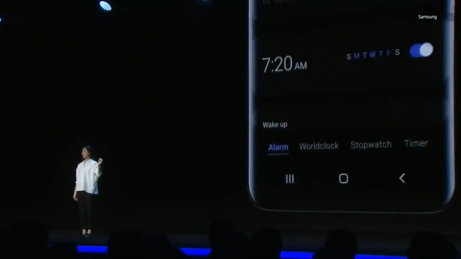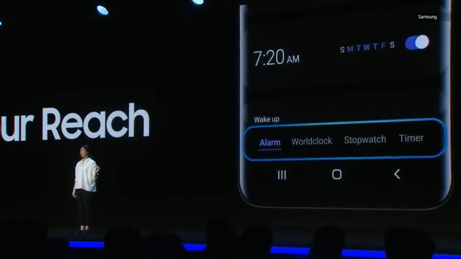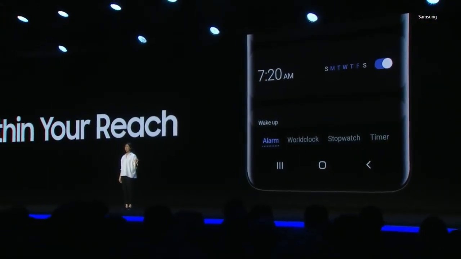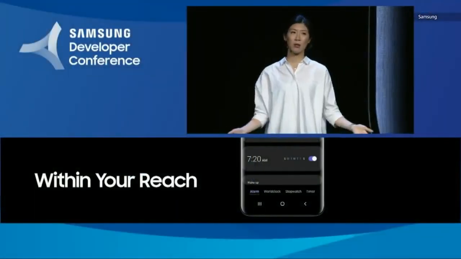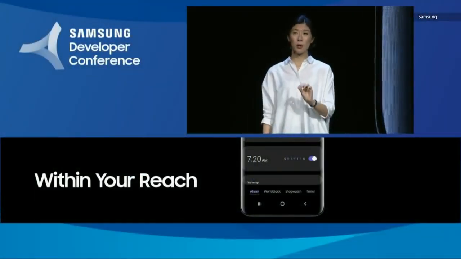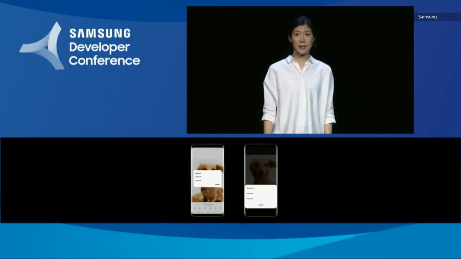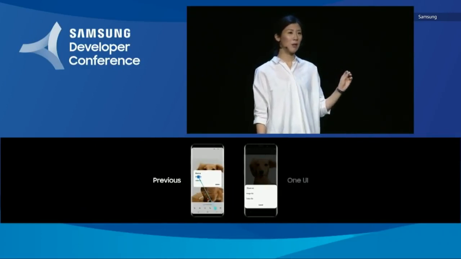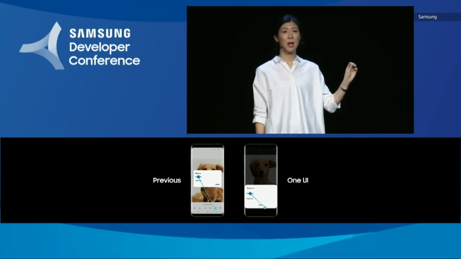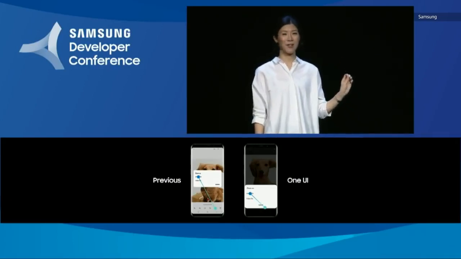By examining user behavior, we found people's eyes naturally follow their finger movement when they're interacting with their devices. Because One UI places everything you need to see where it's easy to reach, it just feels much more natural to use. Now, we've moved the tabs to the bottom of the screen so they are easily accessible for your thumb. Dialog pop-ups, which we all interact with throughout the day, are also displayed at the bottom of the screen for easy access. In the past, this pop-up appeared in the center of the screen. But now, with One UI, the pop-up appears at the bottom of the screen so you can tap it faster.